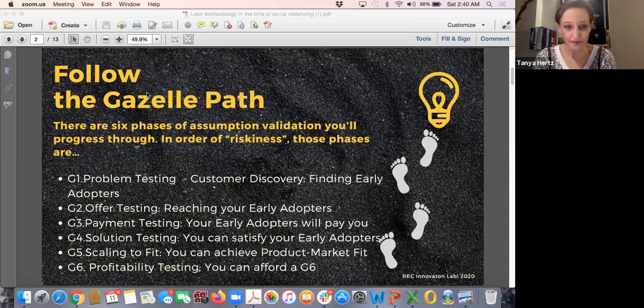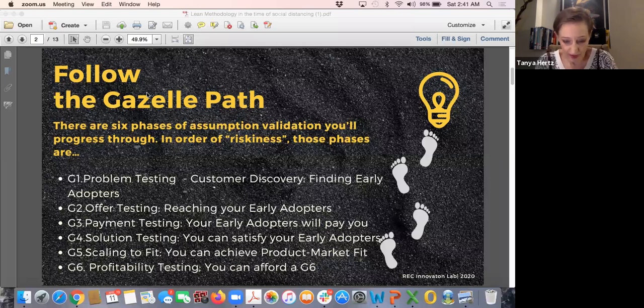There's typically 5 traditional phases in the lean methodology. And it's an iterative process wherein we test our assumptions. We have guesses about whether or not customers are experiencing the problem that we think they're experiencing. We have guesses about whether or not they'll pay and how to reach those customers, and who those customers even are, right? And so guesses aren't good enough.